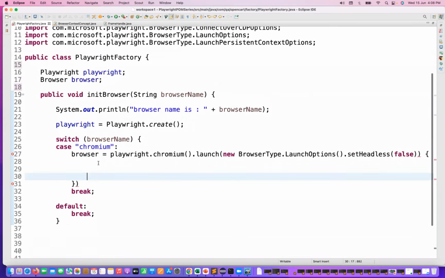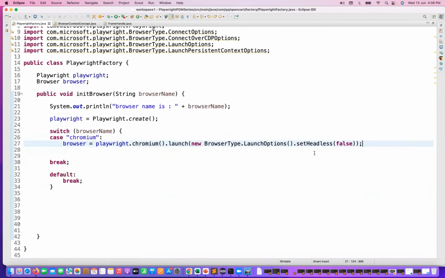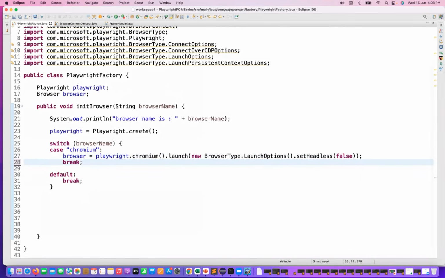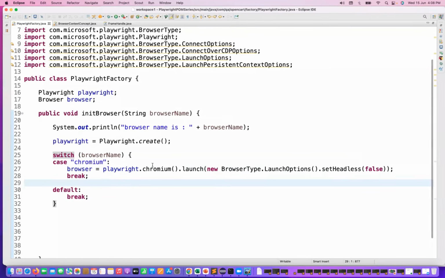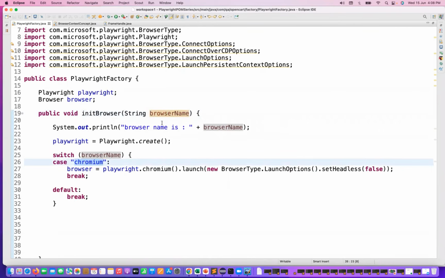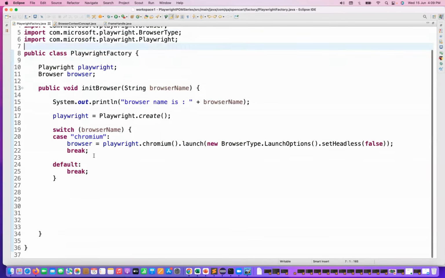So this is the simple code that we have written so far. And then after that, we have to use a break statement. This is a break statement, because once the case is satisfied, you simply use a case break. But it could be possible that someone calls this method and passes capital Chrome, but you are using the case equal to small chrome. They can pass everything in capital also. So that is also a wrong thing. How will you handle this?